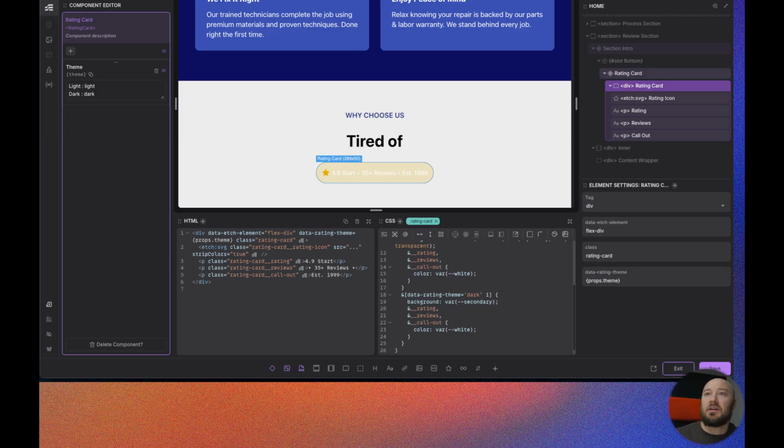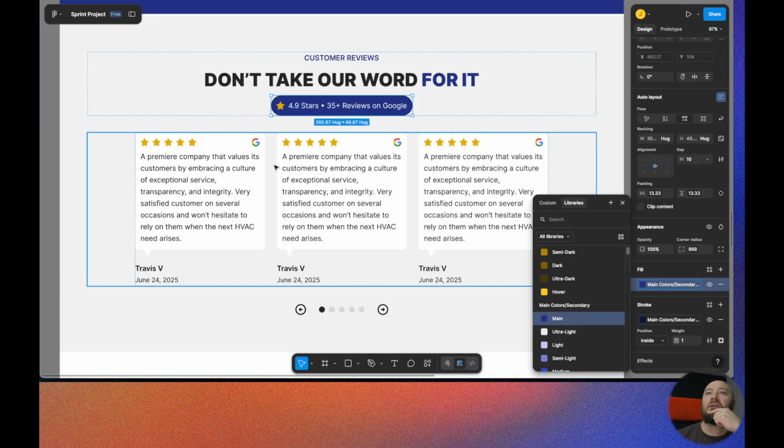Again, it keeps wanting to put dark in there on me. And our color should be white again.